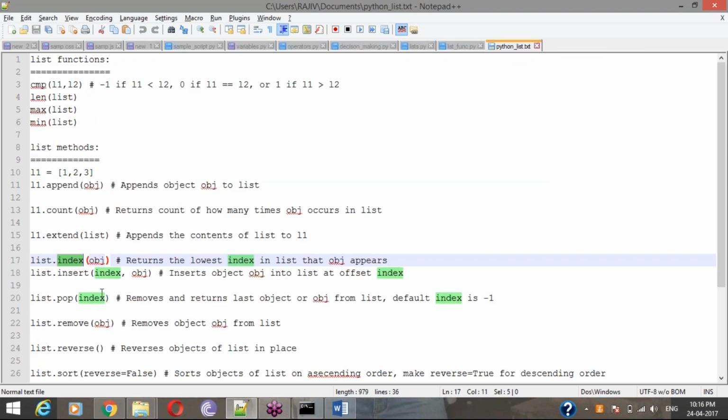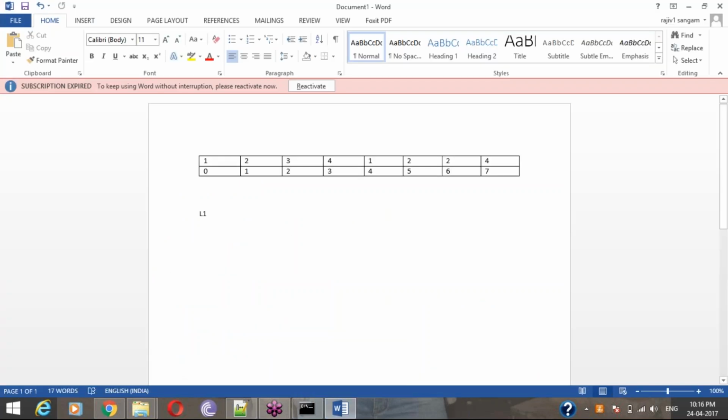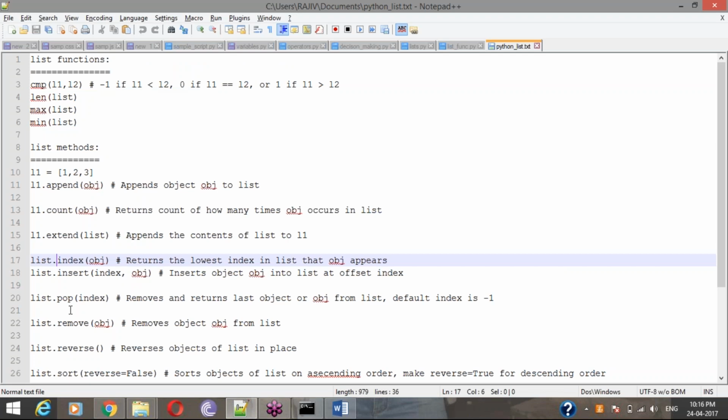Next, pop. Pop is nothing but if you want to delete a value from the list, you can use pop. By default, pop will remove the last index value. If you want to remove at a particular index, you can give the index inside the brackets.